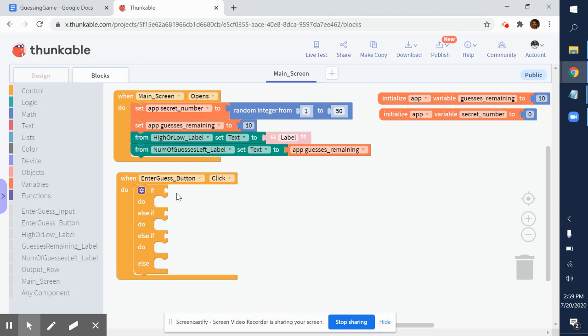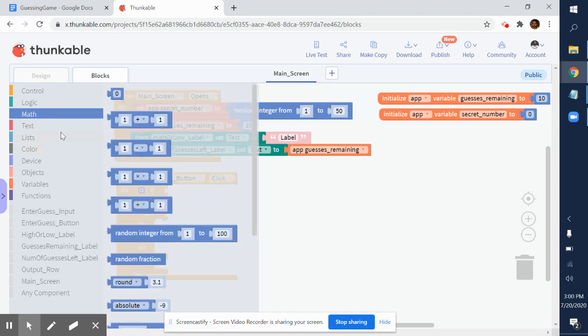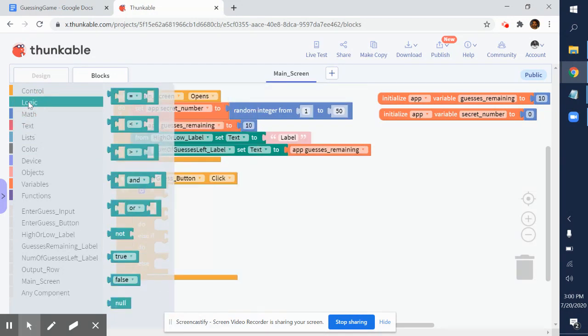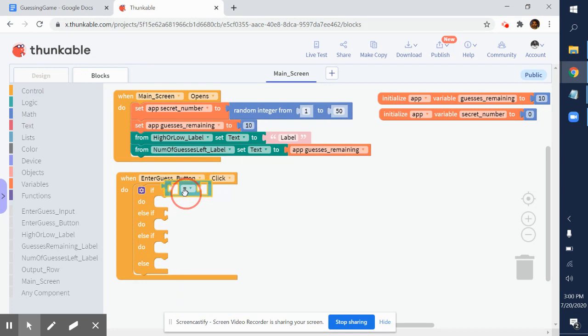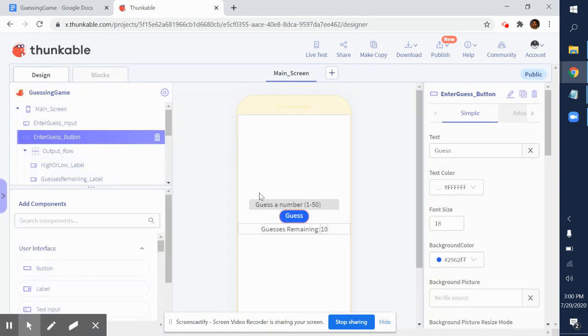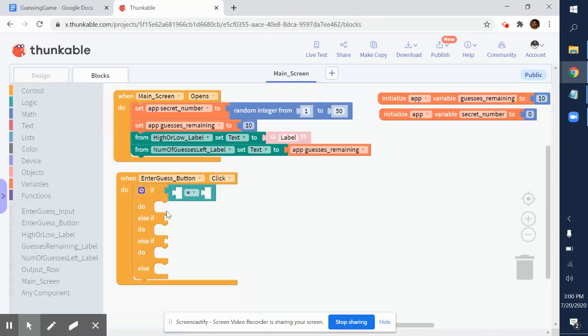All right, so if, and I'll come down here to text, or is it logic? Logic, that's where it's at. If your guess is equal to the secret number, we want to do something.